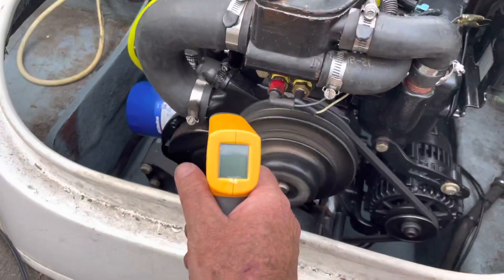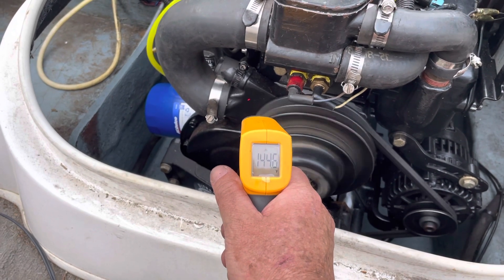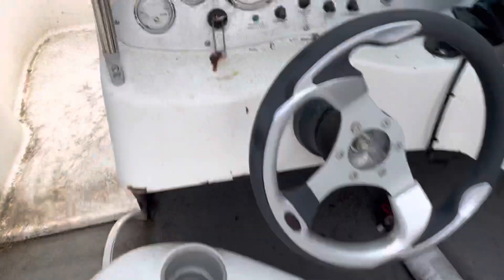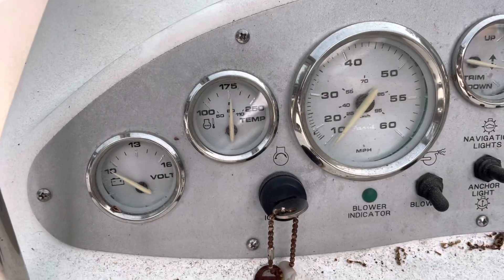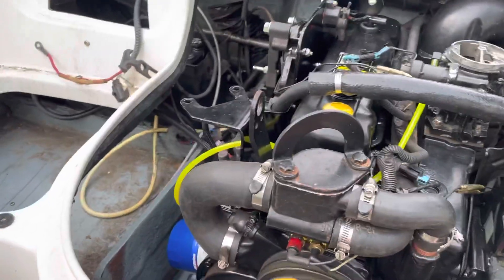So at this time I'm going to see what this looks like. The water pump is about 145 degrees. The gauge on the console is 175, so it's reading 30 degrees high. It's been running for probably a good five minutes like this, so I know the temperature is stabilizing on the engine.